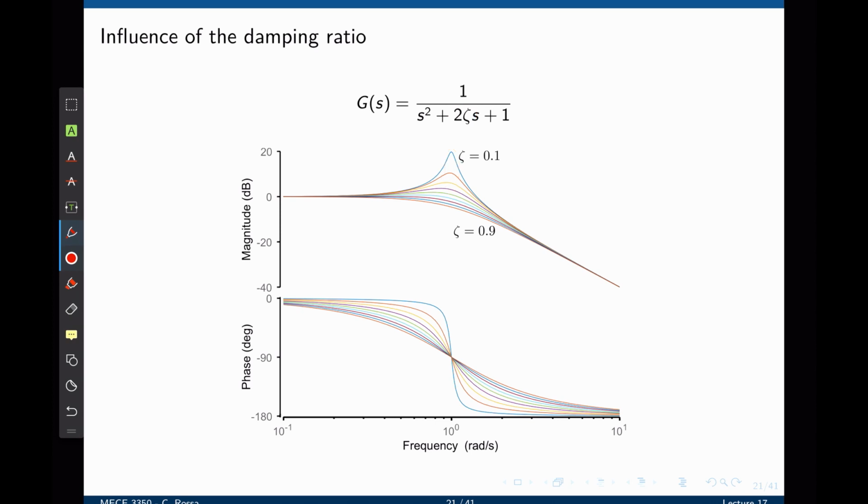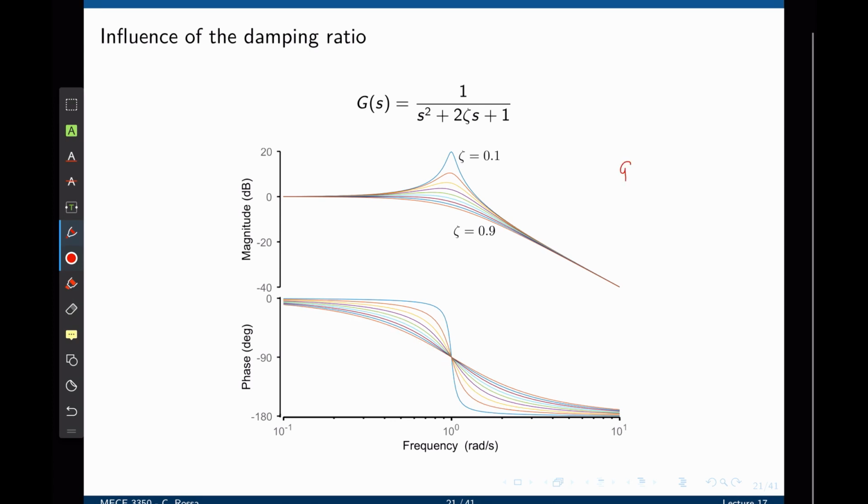If zeta now becomes greater than 0.5, then the magnitude will now decrease, and this is what occurs for these remaining functions. Notice how the phase behaves. When zeta tends to 0, the phase goes from 0 to negative 180 degrees rapidly, but it will take much longer when now the damping ratio tends to 1.